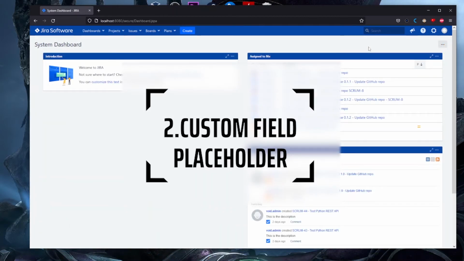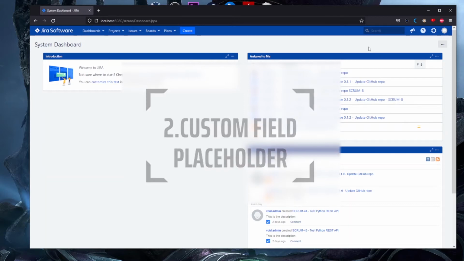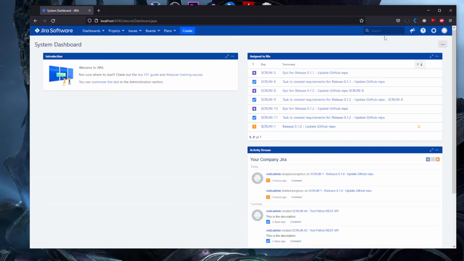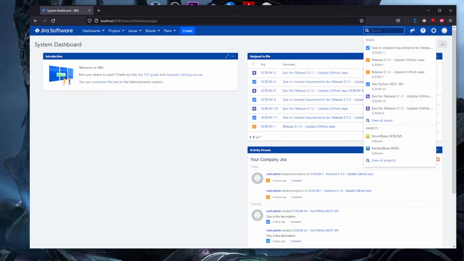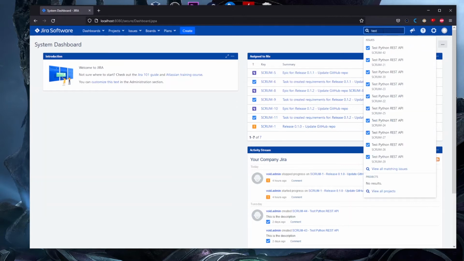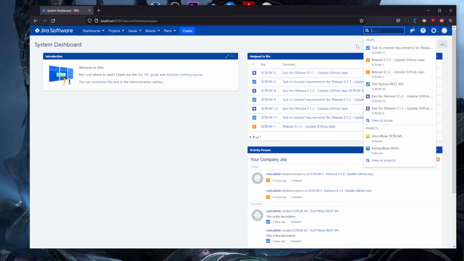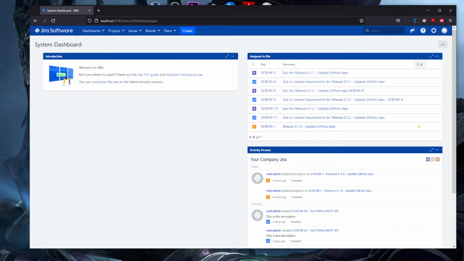For the next tip, I'm going to show you how to add a placeholder inside a custom field. If you don't know what a placeholder is, we actually have this example in the Jira environment, the search text box. This gray text that's inside a custom field or a text box is a placeholder. Basically this is like a ghost text, because if I start typing here, you see that the search text disappears. If I go back to the null string here, you will see that search is there, and it shows you that this is a search text box.